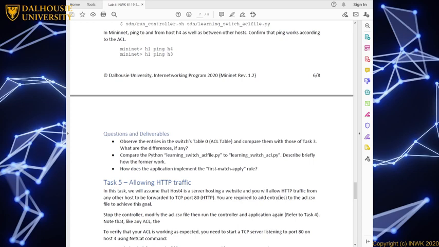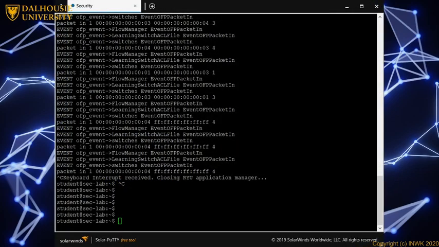Well, let's look at the code. So let's go back to one of the terminals here. Let's take a look at the code. I won't have time to go over it bit by bit, but let's take a look.